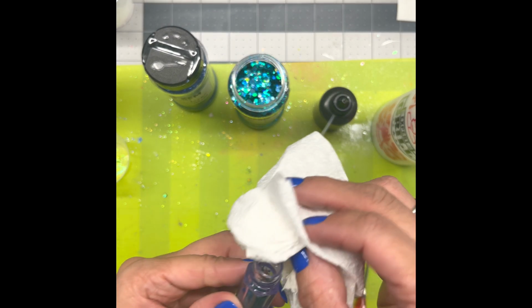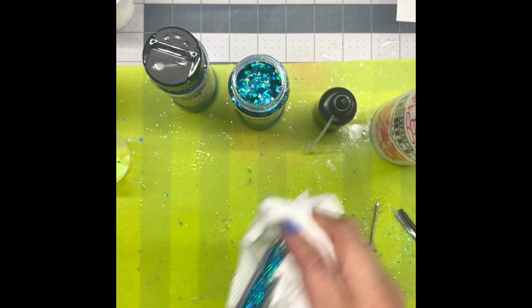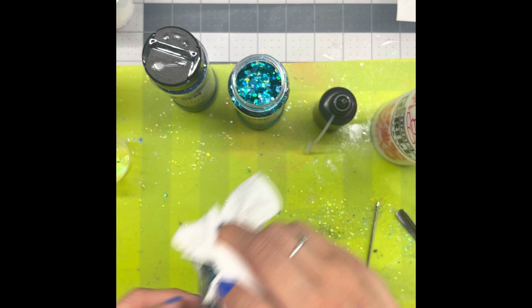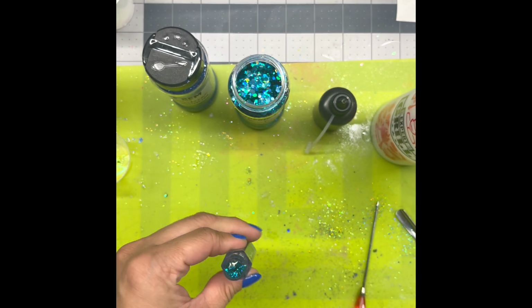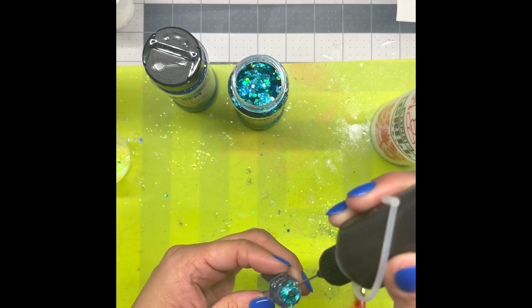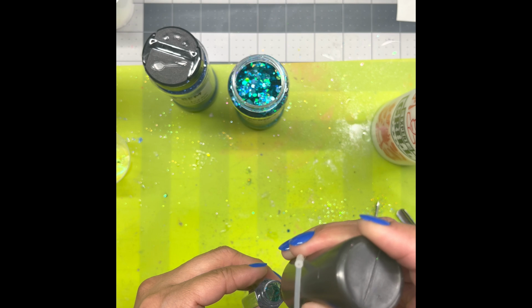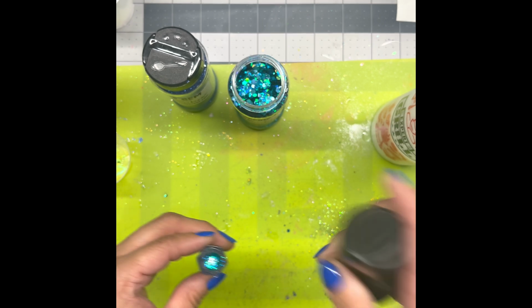And you're going to take your paper towel, plug that hole up or cover the hole up, and just give it a good shake. Make sure it's mixing well and it's evenly distributed. Give it a good shake. And then you're going to take your solution, you're just going to fill it up all the way to the top.